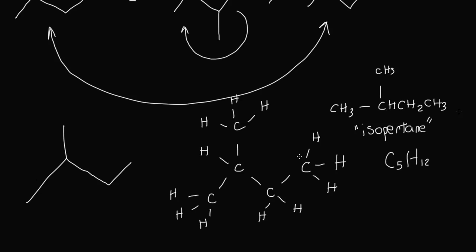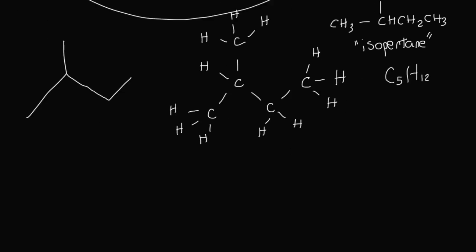There is another one for the third constitutional isomer, which we'll look at. So it's good to know these common names in case they ask you for a common name. But on a test, there is a naming system, the IUPAC naming system, which will make it much simpler. You don't really need to memorize all these extra common names.